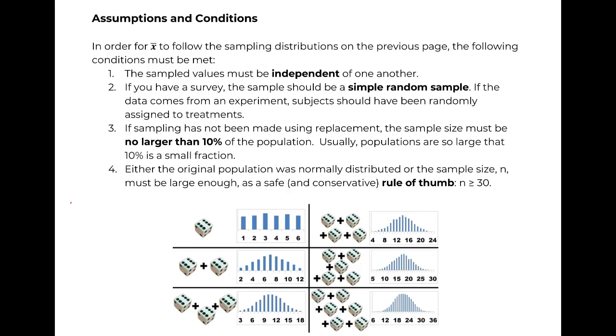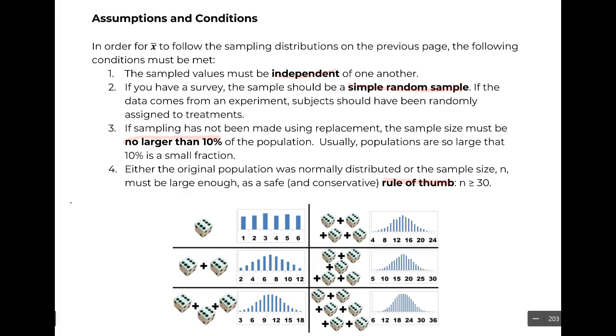So our assumptions here, in order to have the central limit theorem kick in, we do need one of these two things: either independence, if we're talking about sampling from something other than a population. If we're sampling from a population, then it's a simple random sample, right? So these two things go hand in hand. We also need our sample size to be no larger than 10%, same reason that we had in part 6. So nothing here is new.